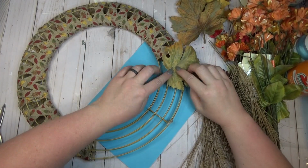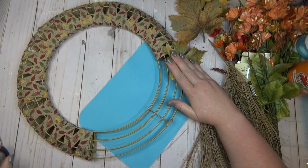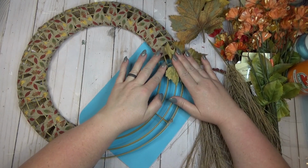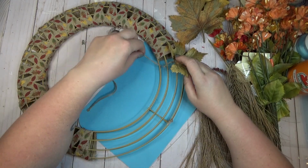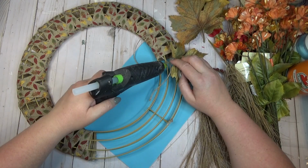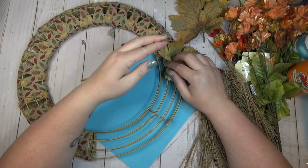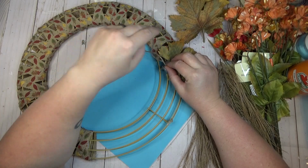I gathered up some of my favorite fall leaves and clips of flowers and everything else I could find in my stash that I thought I might want on this wreath form. Now, because I did not have enough ribbon to cover those last two sections, I wanted to make sure that you couldn't see the wire very well through the flowers and pumpkins and everything that I was planning on adding.